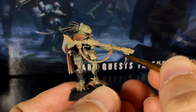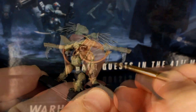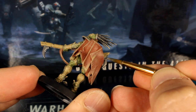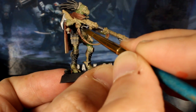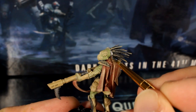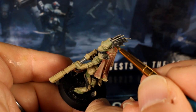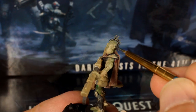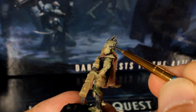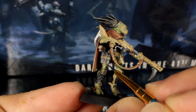Once you're happy with that, crack out your silver paint, thin it slightly so it flows nicely, and paint the barrel and blades on the rifle. You can also paint any parts of the gun body you'd like to be silver too. I then swapped out to my detail brush to have a bit more control and used the silver paint on his techy hair band, as well as his cybernetic eye and the implant at his temple. I also used the silver to catch the vials on his belt too.